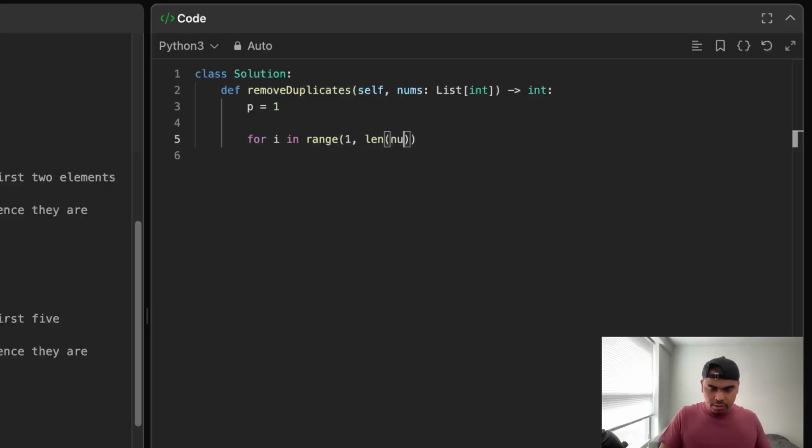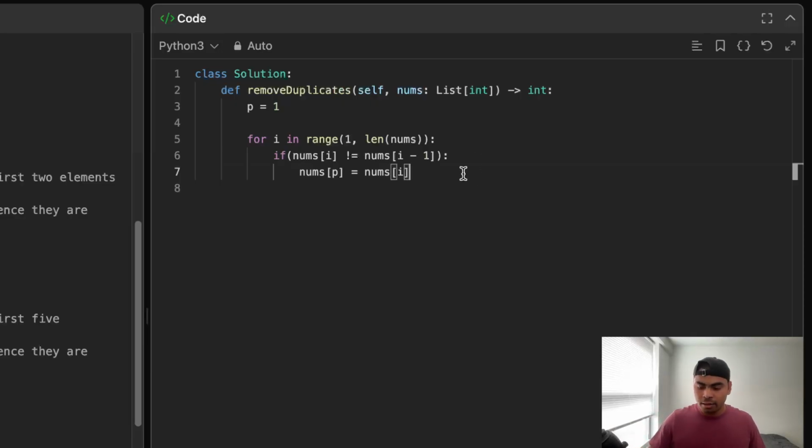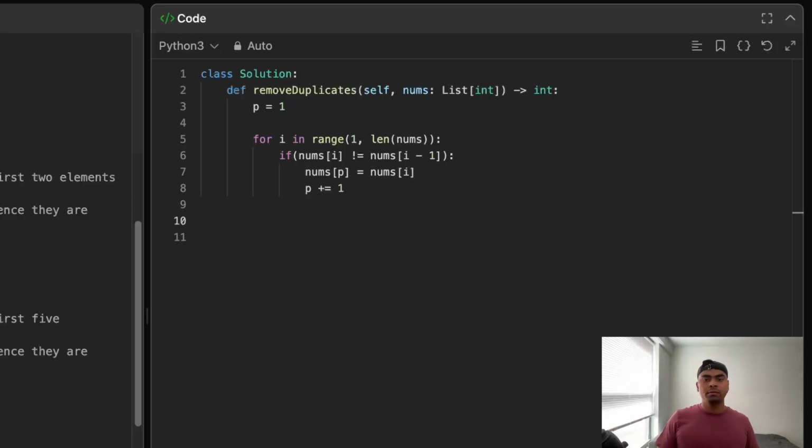So that will be range of 1 to len(nums), and if nums[i] is not equal to nums[i-1], that means we want to keep this value. So I will place it at nums[p], place the value nums[i]. This is the value we want to save, and I will increment my pointer. Otherwise, just keep going, and return the pointer in the end.